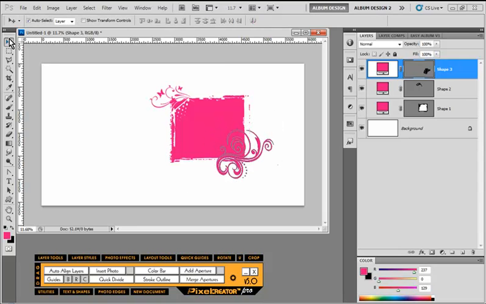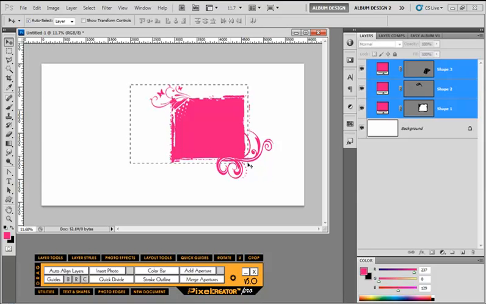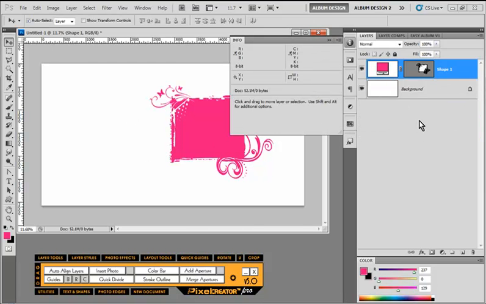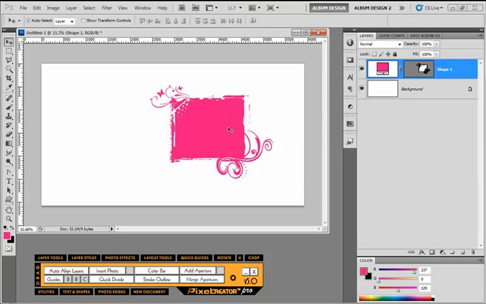Now, you can see what we have is we have a great looking new type of shape, and what we have is 3 individual layers. And so what I'd like to do is I'd like to combine each of the 3 into one new layer. And so just like before, I'm just going to make a selection and choose Merge Apertures. And it's because we already have a vector layer mask on each of those layers. It just takes all the vector layer masks, combines them into one new shape.